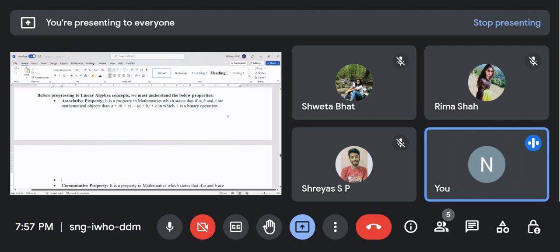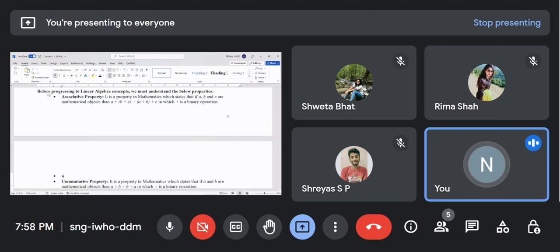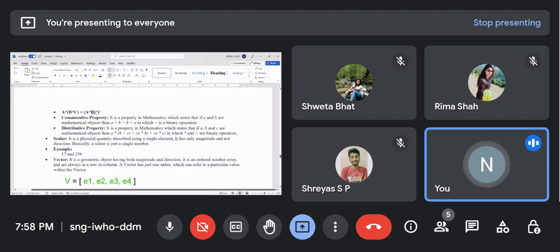If I write a into b into c like this, the result will be all the same. So with respect to multiplication, your associative property is working. Or I can take commutative also: a into b is equal to b into a. This will also work.